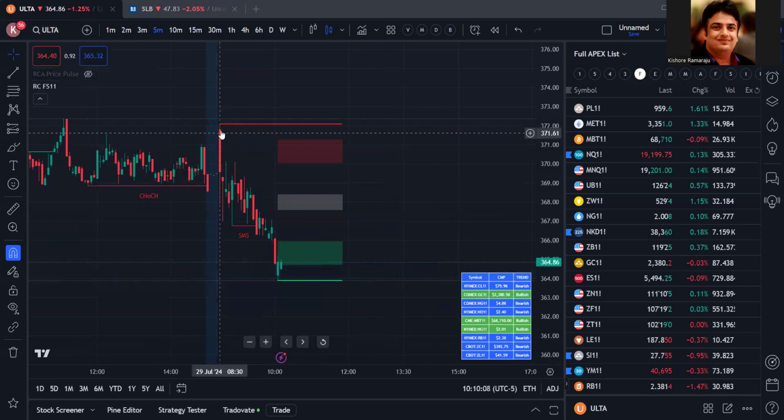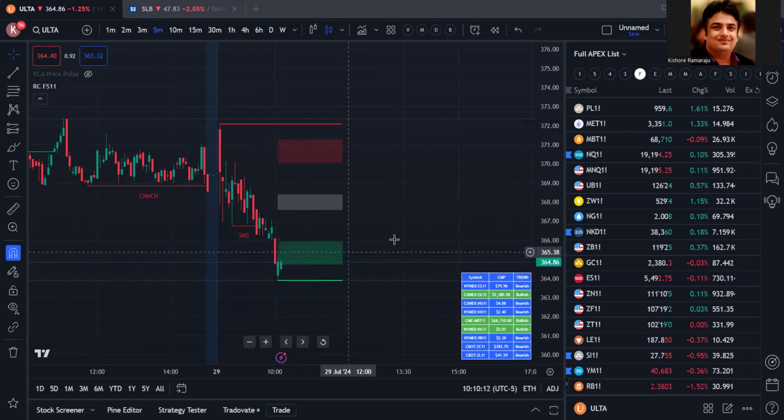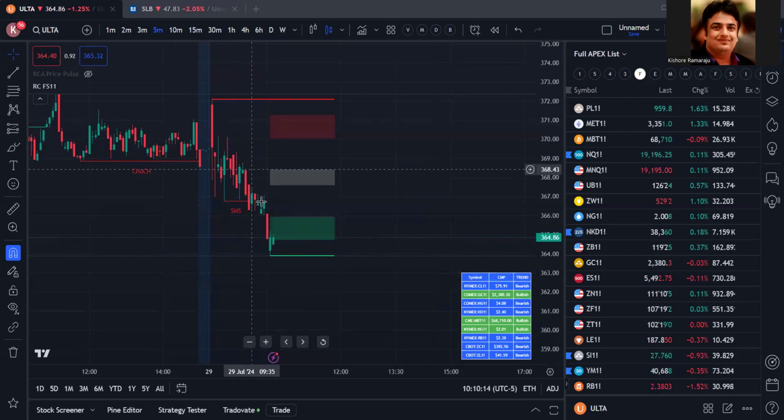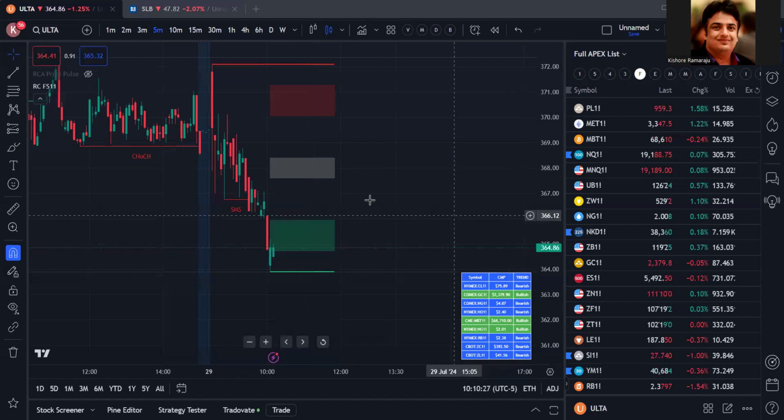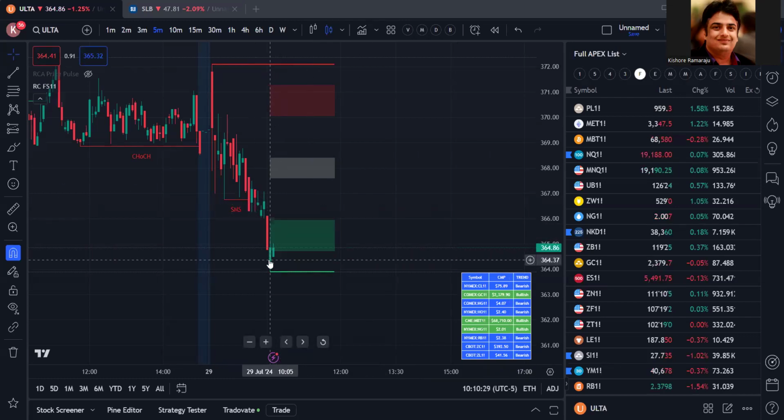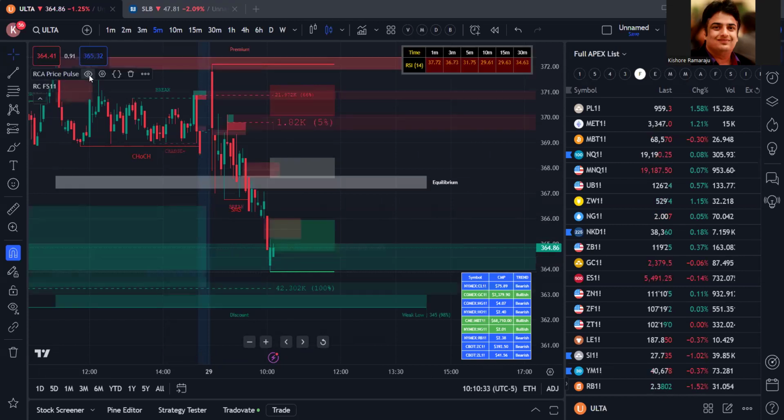Right, same thing, went all the way to the top, came to the bottom, now trying to bounce back. So it touched the support and then started bouncing back. There can be a possibility where it can touch the support one more time and go back up, or it can directly go minimum till the midpoint. So let us go and look in the price pulse.